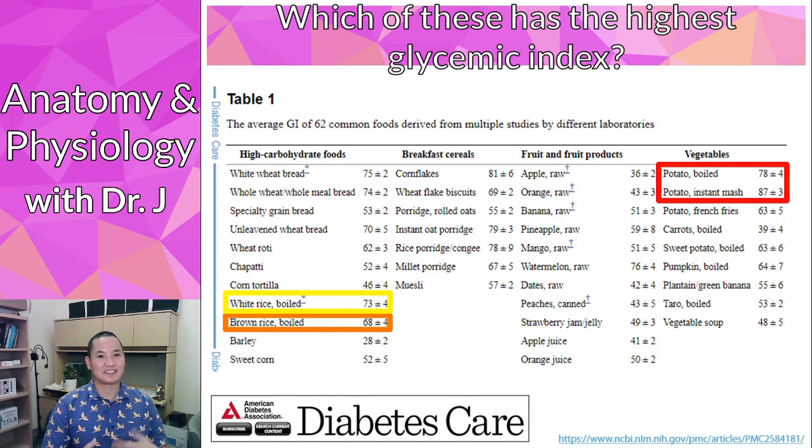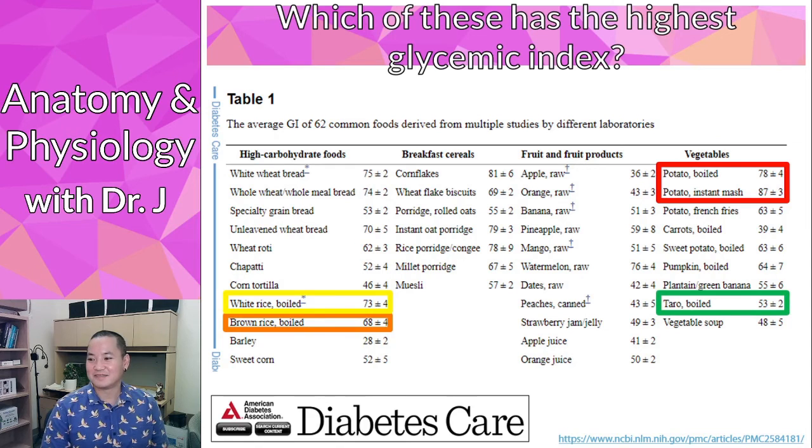When we talk about digestion, you'll get a little more idea about why it can be the same food, but how you process it can also affect your glycemic index. Now, do I want you to memorize these values? Of course not, because look at how they vary between the different studies. But you should know what glycemic index is and what the difference is between a high glycemic index and low glycemic index food. Another thing you see here is taro, boiled.